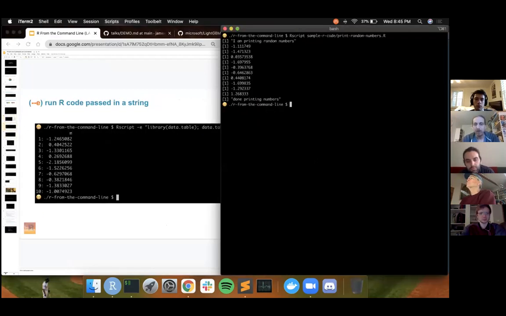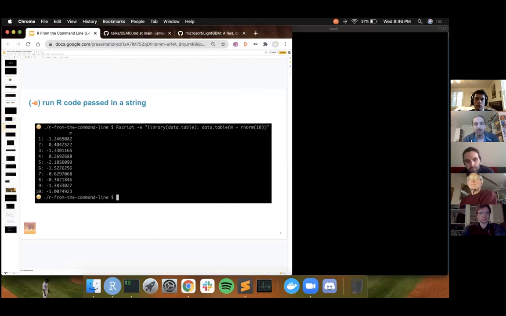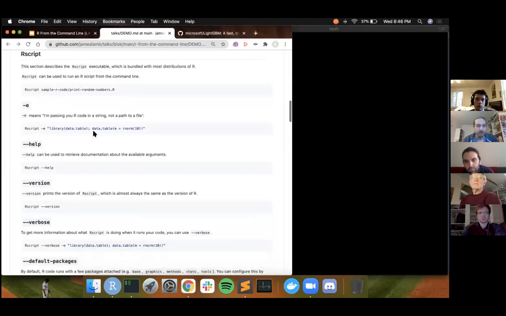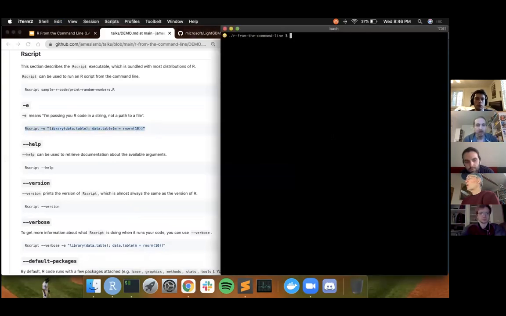One thing that you'll see me use a lot in these examples is the single argument to Rscript, which is technically an argument to R, and that is -e. This actually has a typo. Let's just fix it right now. When you run Rscript -e, it says, I'm not going to give you a path to a file with R code. I'm going to just give you some R code that's jammed into a string. So for example, I'm going to library data.table and run a little data table code. And let's take a look at that. Kind of like you'd expect, a little data table object was created and printed. So Rscript -e, I use this all the time to test things without having to spin up a REPL.